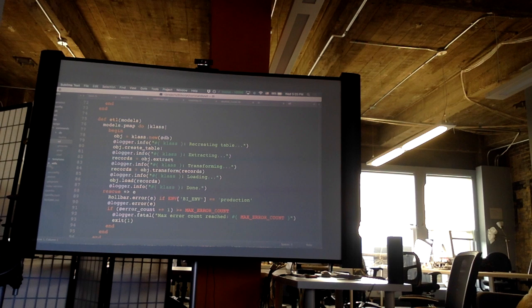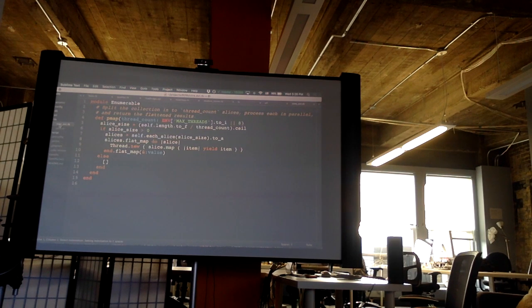So we can actually do cool stuff like this: we've got a core extension on the Enumerable class. PMAP basically takes a collection and slices it up into the number of slices that you pass as a thread count.